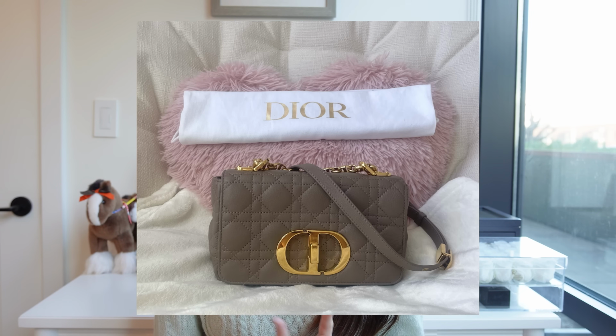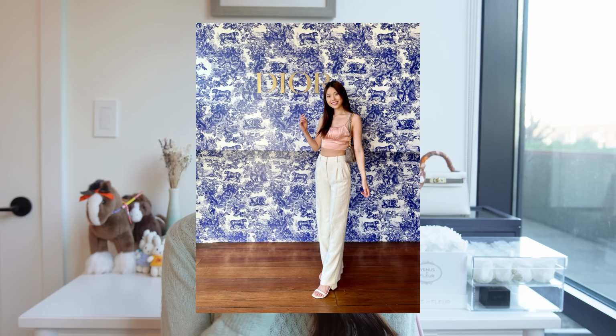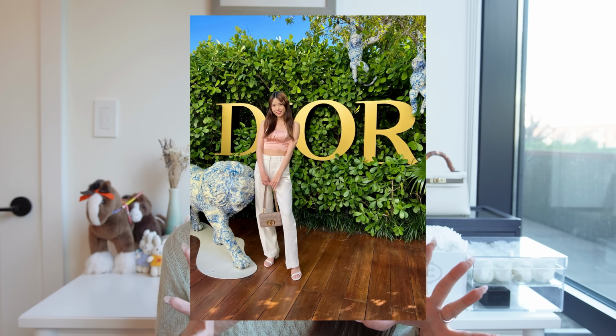It was in the small size and the color was warm taupe, and that was actually the very first more expensive luxury bag that I ever purchased, I think. I believe I bought that bag back in 2022, and the major reason was because I wanted some sort of mini flap style, and originally I definitely wanted to get a mini flap from Chanel, but I was under the general impression that that would have been impossible, and I was trying to get a bag for my birthday that year.